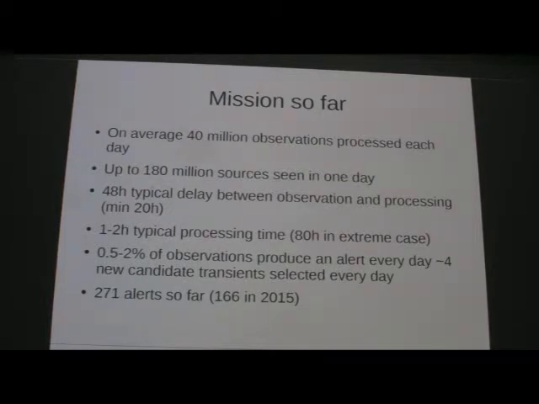This is when we're going through the center of the Milky Way, when we're looking at the densest region of the sky. And in a few hours to a few days, we process this, we match against our previous catalogue of that bit of the sky, and we find candidate transients. And then all of these transients are released to the community for really anybody to follow up and observe.